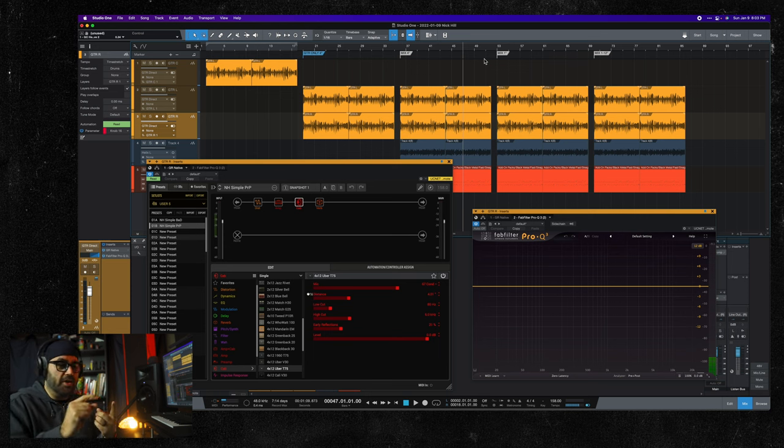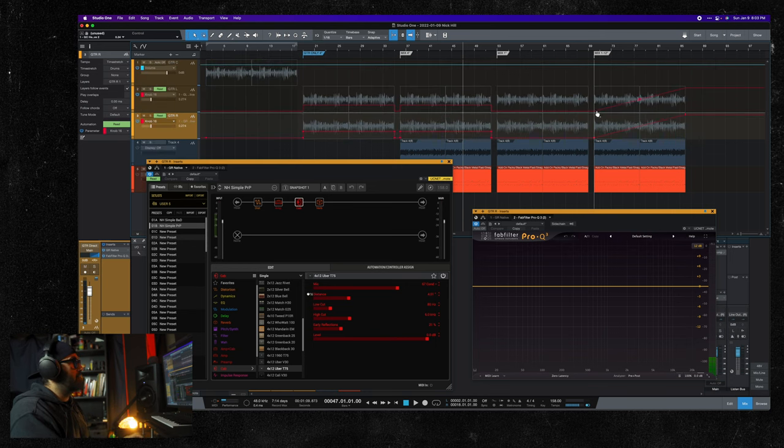the distance slider is going to be moving from 1 inch right up against the grill to 12 inches away. And I automated that, I can show you. It's just an automation setup. So this is controlling Helix Native and it's controlling this parameter. And you'll see it go from 1 inch, move to 12 inches. And you can hear how the change affects how the guitars sit in the mix. So I'll shut up and we'll listen.